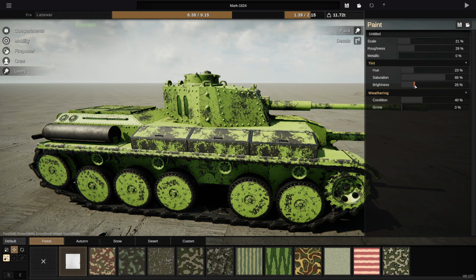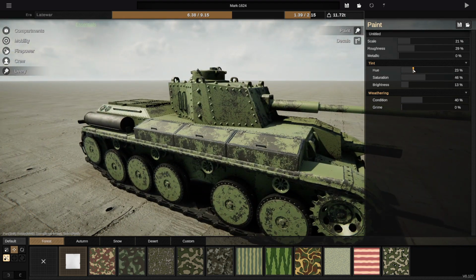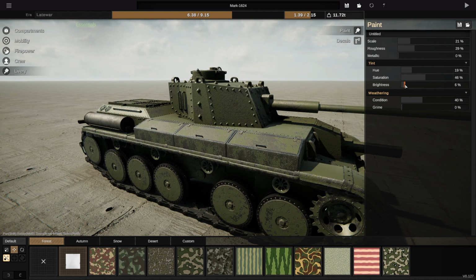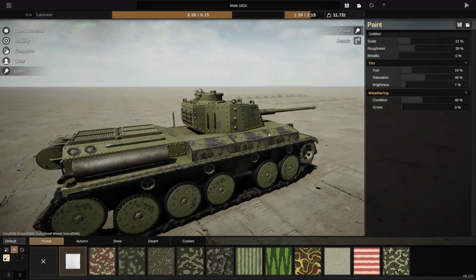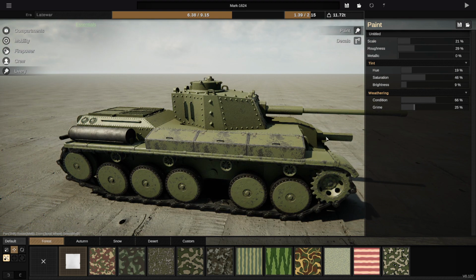Saturation up, brightness down. Maybe this actually, brightness lower. That actually doesn't look too bad of a color, I suppose. Brightness even lower, there we go. Something like that actually doesn't look terrible. Oh, I don't know. Condition a little bit better. Grime a little bit.